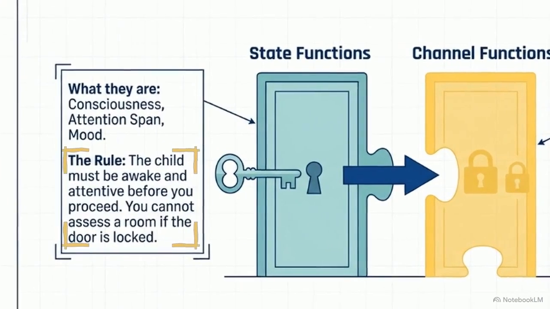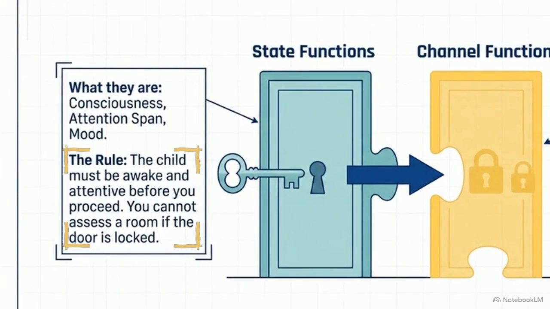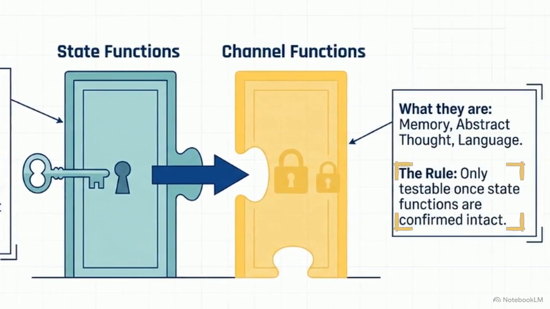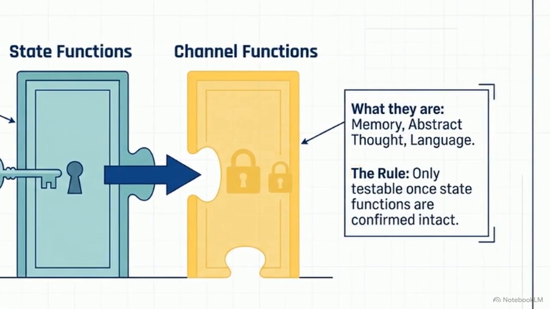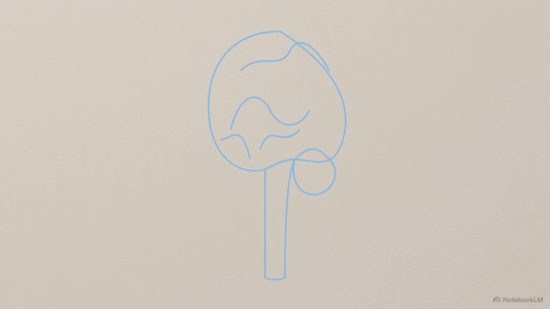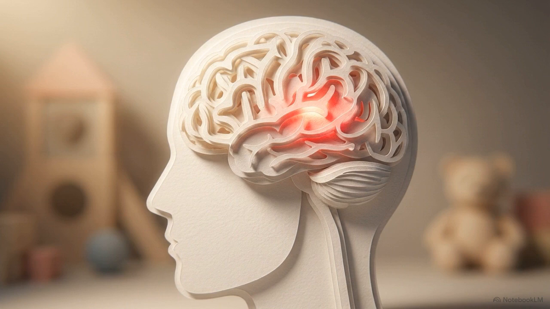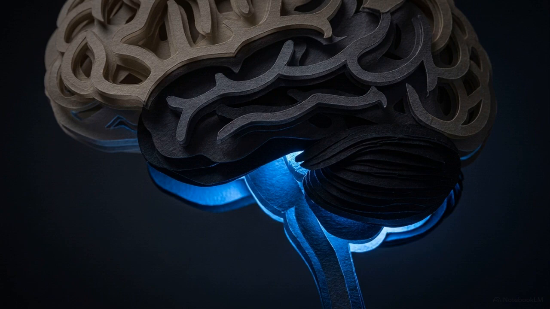If a patient isn't sufficiently alert, we cannot accurately measure their brain's response. The state must be confirmed intact before any channel is testable. We build the pediatric cognitive exam from the ground up, starting at the brainstem and moving vertically to the cortex. Adhering strictly to this hierarchical assessment ensures clinicians do not overlook focal deficits that are often masked by developmental variations in children. The examination begins by assessing consciousness at the level of the brainstem.